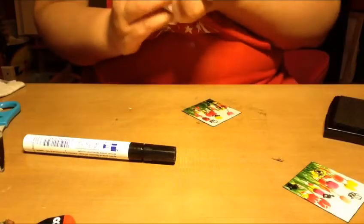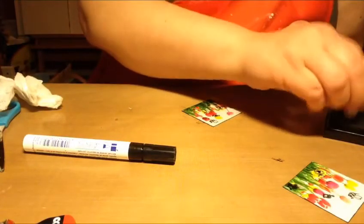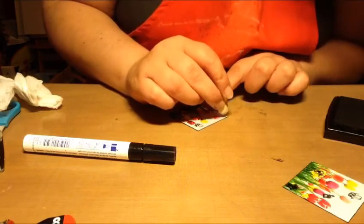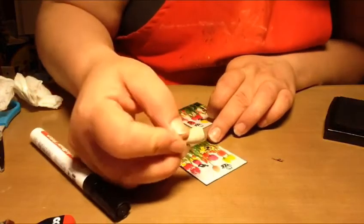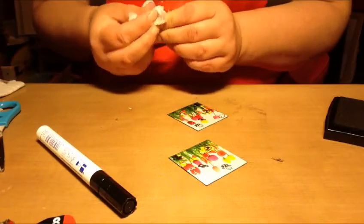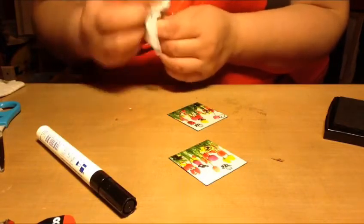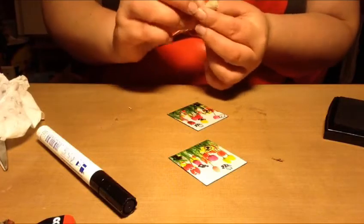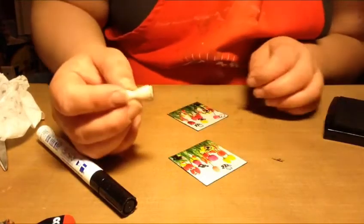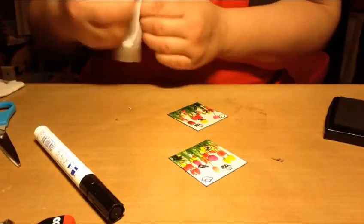Oh, that's so cute. And then I've got a little cloud. So I'm going to get this little cloud. And there is going to be a cloud right here. There's going to be a cloud right. Oh, wait. Clouds don't have sippy ends. Oh no, I'm going to stain my little stampy. I don't like that. Okay, and again. And the cloud is going to be here. Yes. That's for the little cloudy.